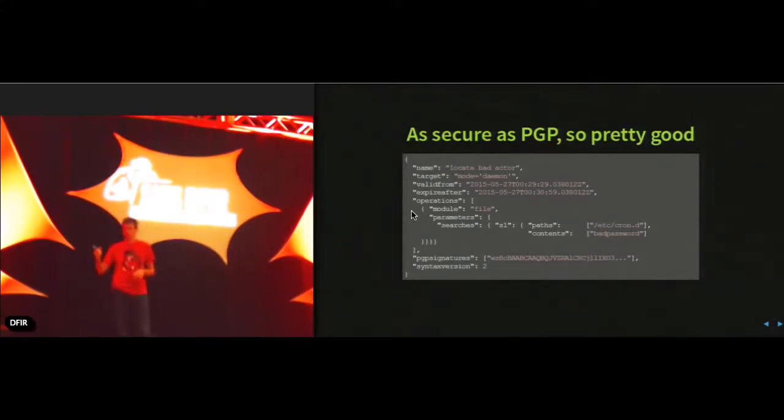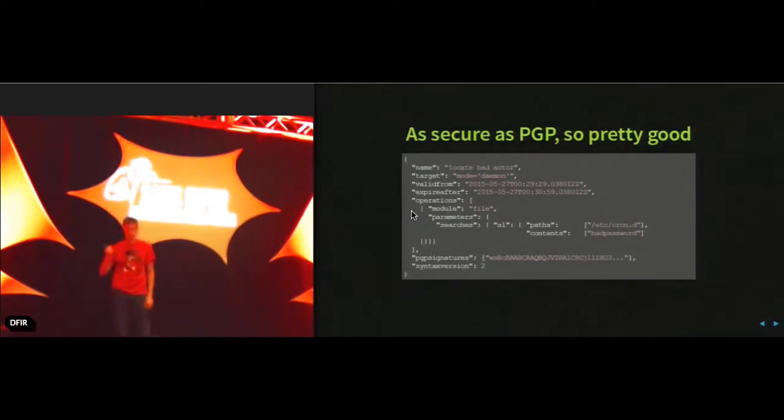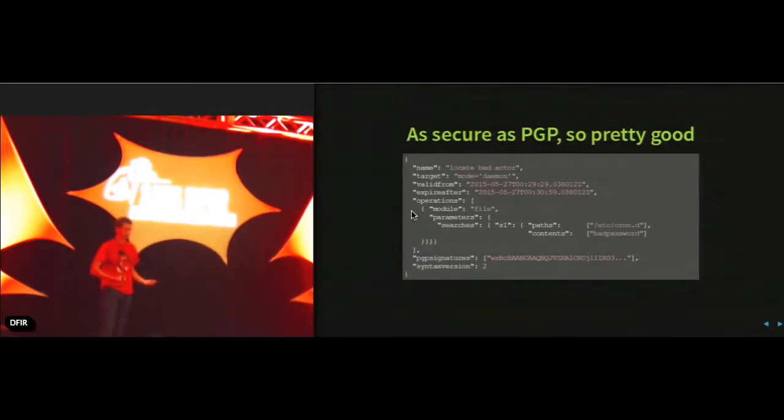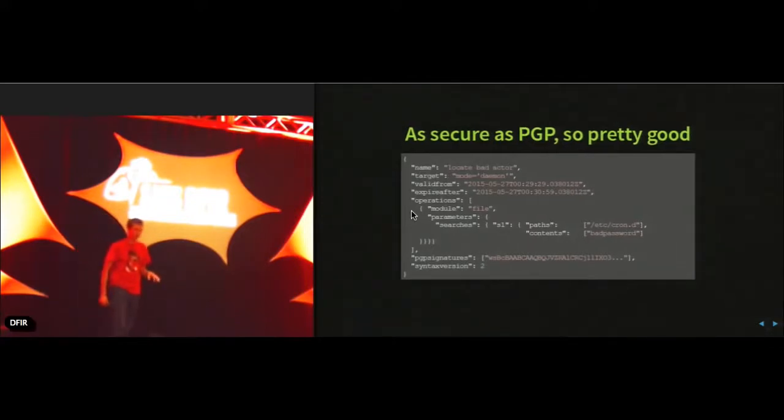So the agents actually know the list of investigators that are allowed to run commands. They actually know their PGP public keys. And when the commands arrive, they verify the signatures. So even if someone breaks in, even if someone takes over the entire MIG platform, they can't send anything to the agents unless they have stolen one private key from an investigator. Now, hopefully, the ops people and the security people know how to protect the PGP private key. Otherwise, you have bigger problems. So it's a pretty good security model.